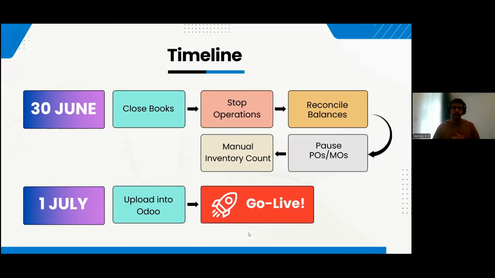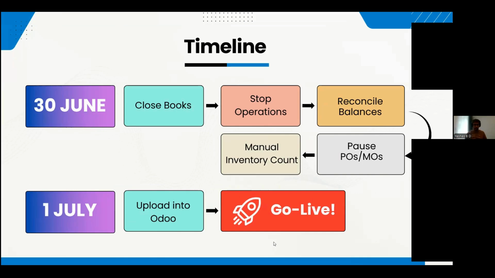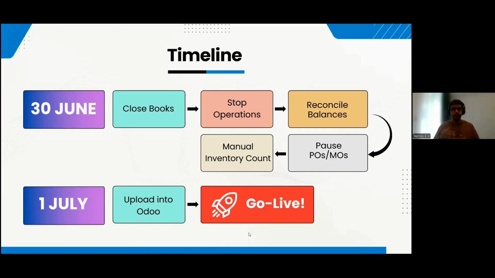Next is, as I said, to give you an example, let's take up one example. Let us imagine that we have an enterprise. That is, we have a manufacturing entity, a small entity, not a huge one, where we manufacture a couple of products. So we have thought for the first quarter to move from one system to another system. Let us imagine it could be ERP tool X, and now we are moving to Odoo ERP version 18 or whatever the new version is. So we have decided that on 30th of June, we are going to cut off. And on 1st of July, ideally, we have to move on to the new system.